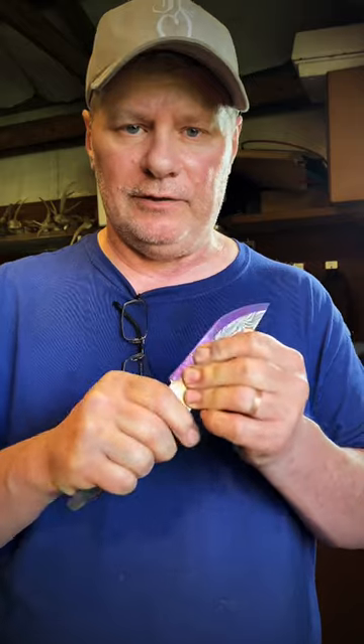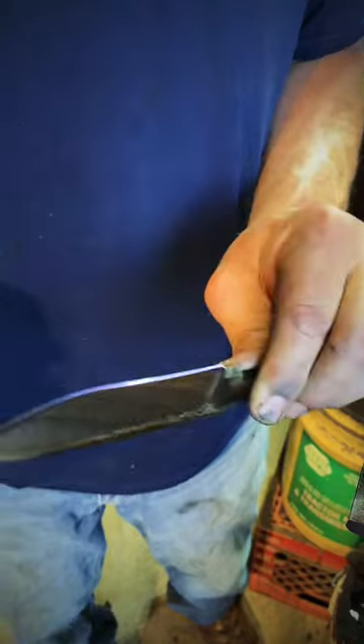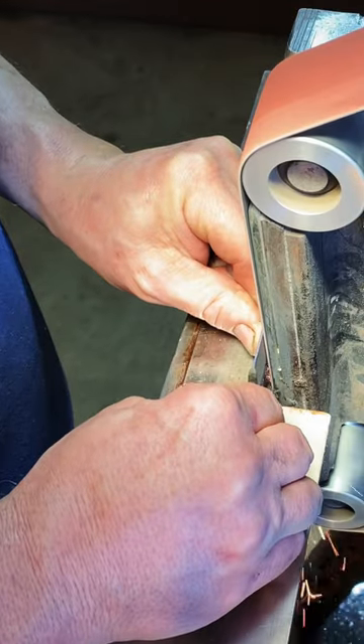When you get up to your grinder, you want to have a smooth pull with your knife against that belt. I use the whole face of that belt — that way I'm not canting the knife and causing divots in the bevel. Keep your elbows by your side, and as you're grinding you're checking your line here and towards your spine, so you may have to twist your blade depending on what you need to do and remove stock to get the bevel like you want it.